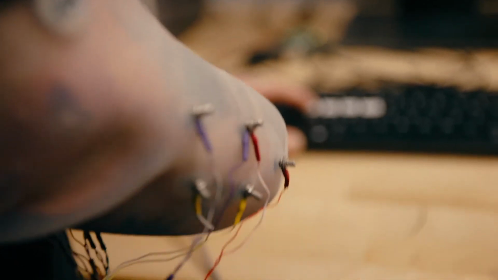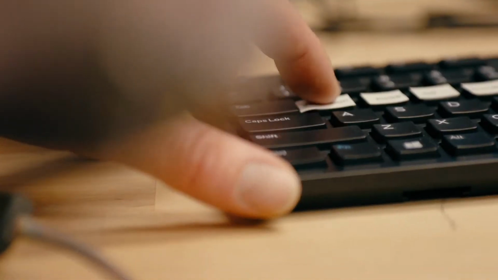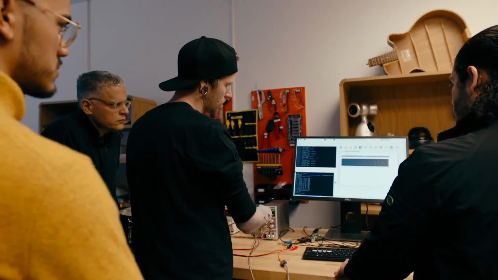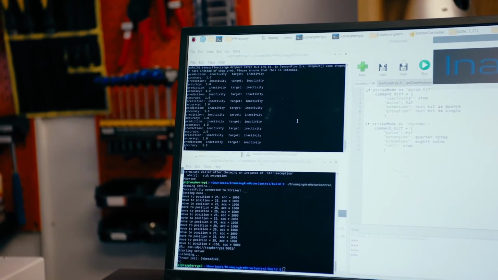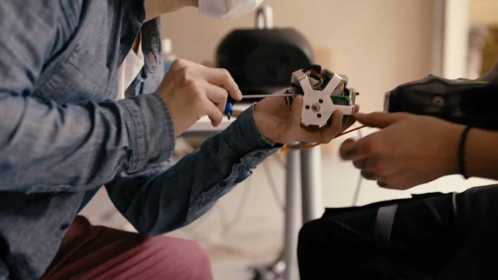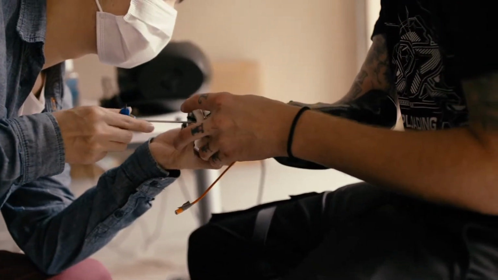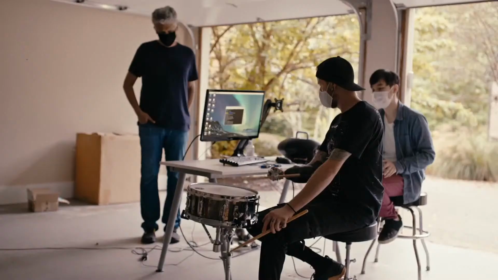We need to see what kind of electrical activity happens when he's moving his arm in different ways. And then through TensorFlow Lite, which is actually a more efficient tool to use, we can apply that to the Raspberry Pi, a small device that is implemented as a general console. And the TensorFlow model will actually predict Jason's gesture based on how he moves his muscles.